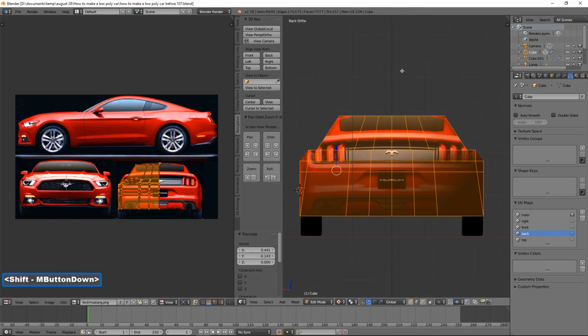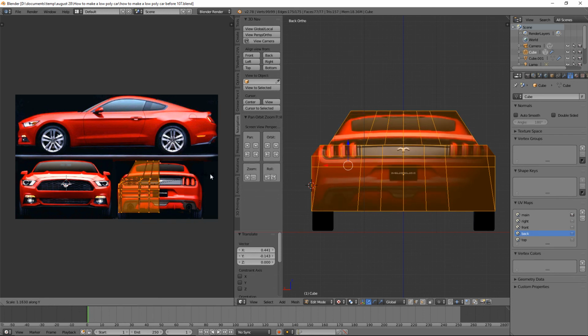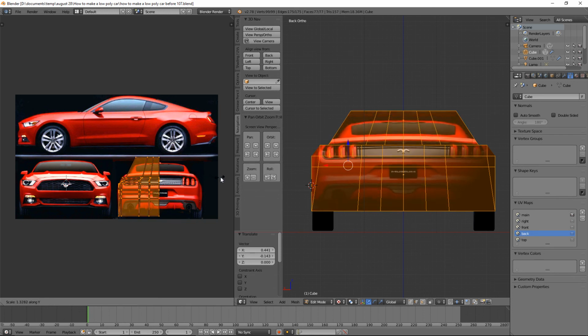Okay, I'm going to hold Shift as well as the middle mouse button to pan. I'm going to press S and then Y. The main concern is this right here. This is the concern, not so much there. This right here.